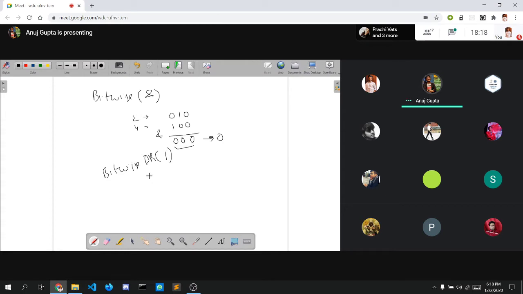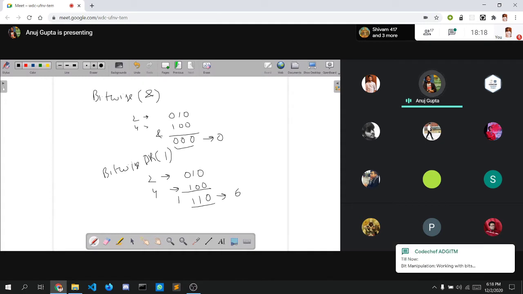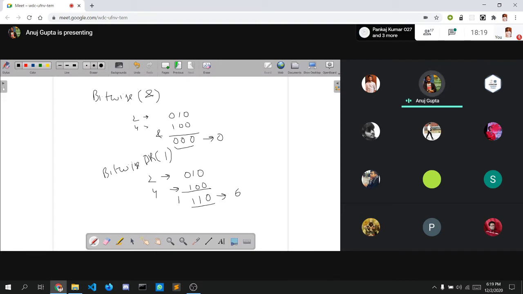And the same is with bitwise OR. We denote it with a single pipe. If I have 2, so 0 1 0 and 4 is 1 0 0, and I take the OR of them, 0 or 0 will be 0, 1 or 0 will be 1, and 0 or 1 will be 1. So it will become this, with a value of 6, I guess. It is the same as the and/or we do in Boolean algebra, but here we have to do it bitwise.